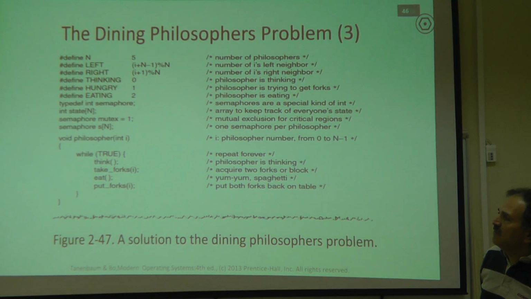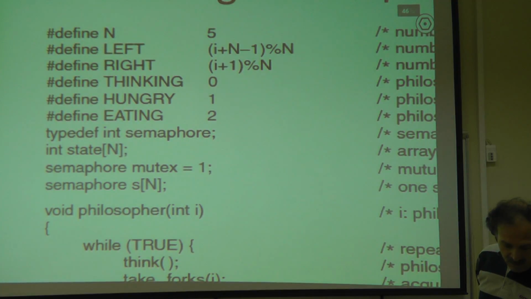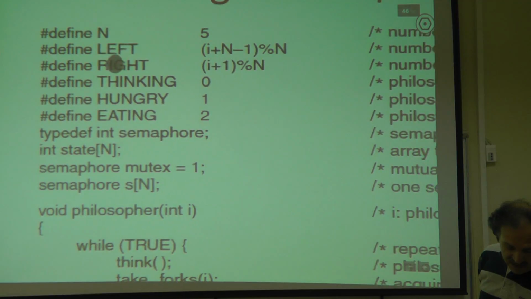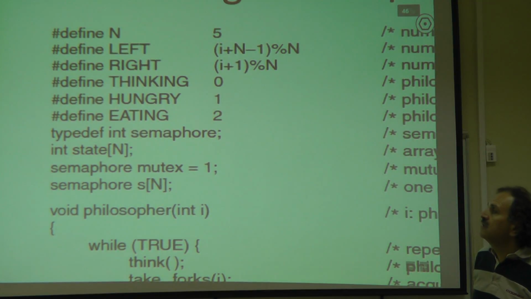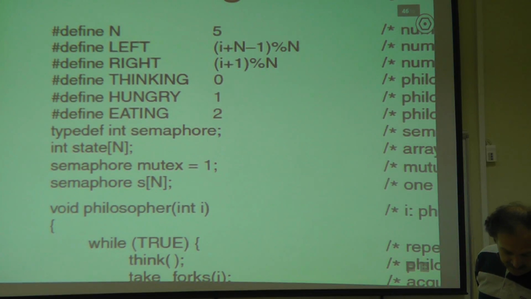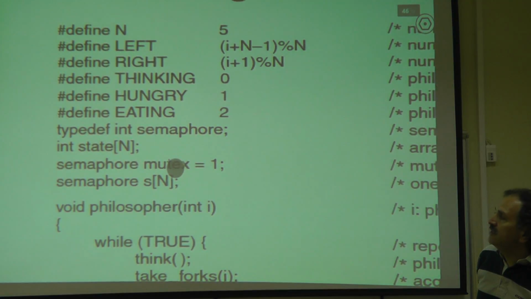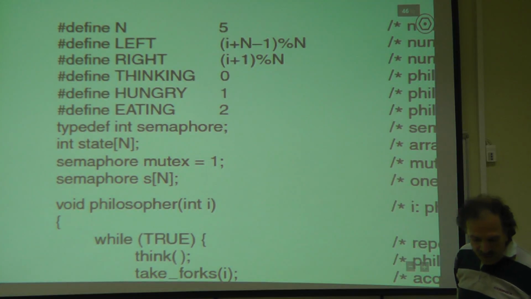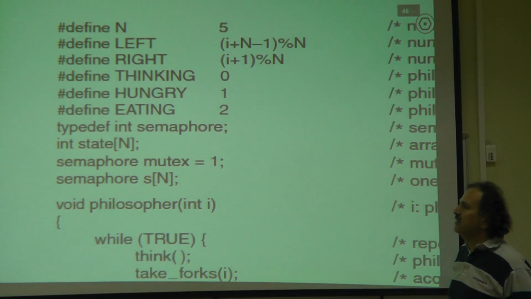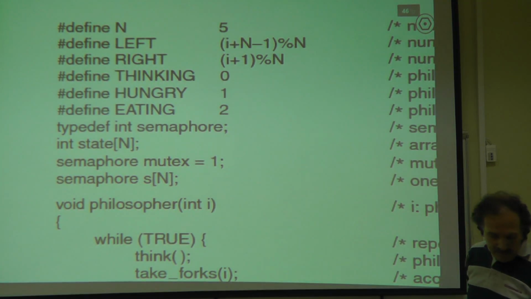Okay, so it uses semaphores again, and some other data structures. We have n philosophers. To calculate left, I have this macro. Each philosopher can be in either of these three states: thinking, hungry, or eating. And we have a state vector that can take one of these values. Our semaphore is actually a mutex semaphore, the one that I was using, and another semaphore array, one for each philosopher, that can be modified by that philosopher or by somebody else.